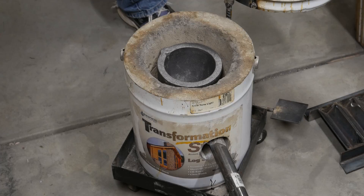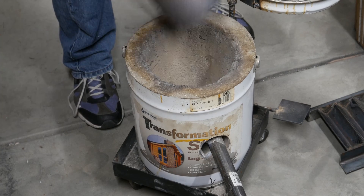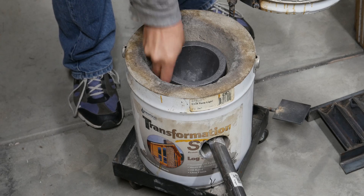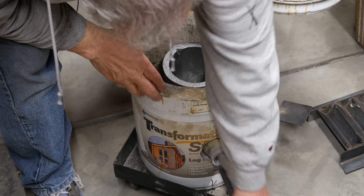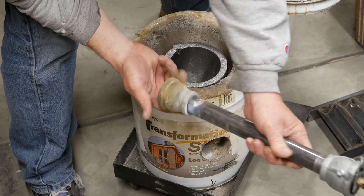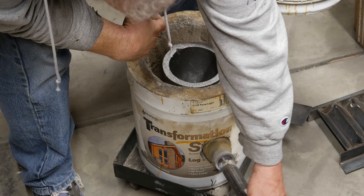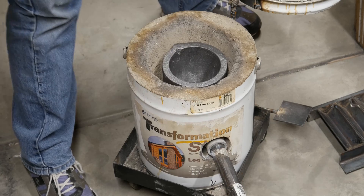If you've watched earlier videos, you'll know all about the furnace and the tools I've made. But I'm gonna do a really quick overview of what I've got and then we're gonna fire the thing up. Here is my furnace — it's made out of a 5-gallon paint can. You can see I've got a 6-kilogram crucible in there. My burner is made from just plumbing parts. It's already been fired up once just to heat it up and make sure everything was gonna hold together.